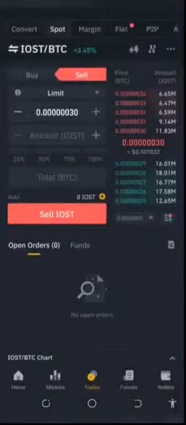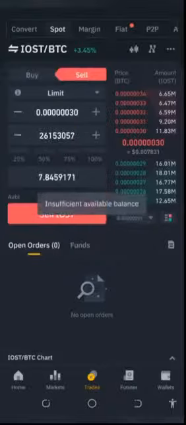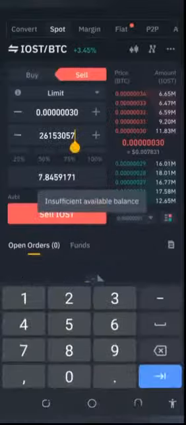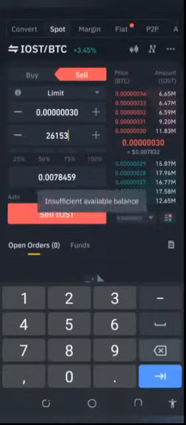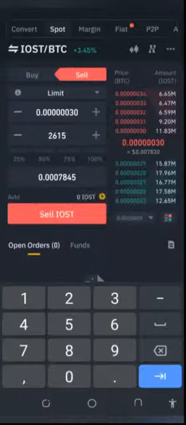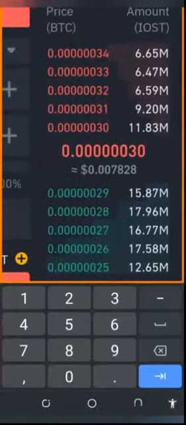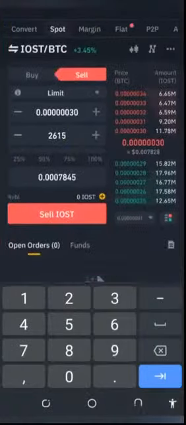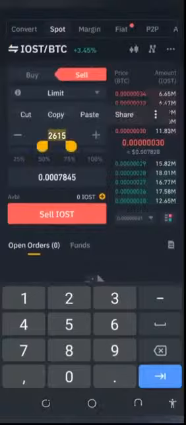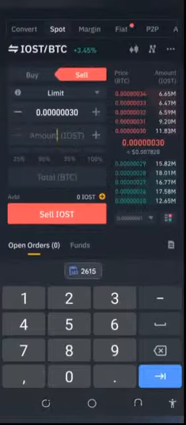Okay. So with what I have just copied here, I'm just going to put that in here and see how much I can get. And of course, don't forget you have to remove the last 3 or 4 digits. Okay. All right. So we have 7845. Now, I don't know what this is, but first off, I have 2615. Would I be able to sell that? That means I'm going to have to pick this. You can see it here. If I have to get this sold quickly, I have to pick the lower price. So if I pick the lower price, will there be any profit?